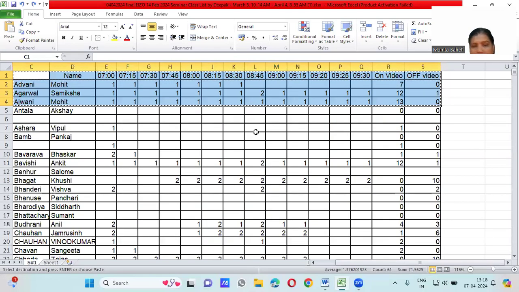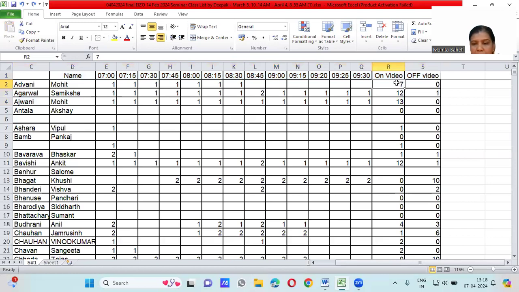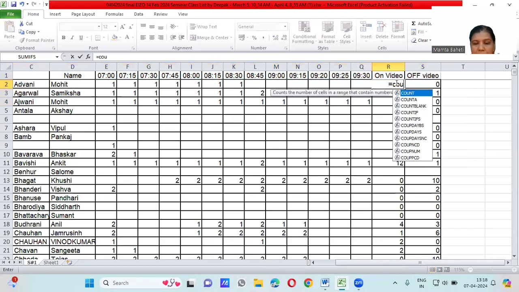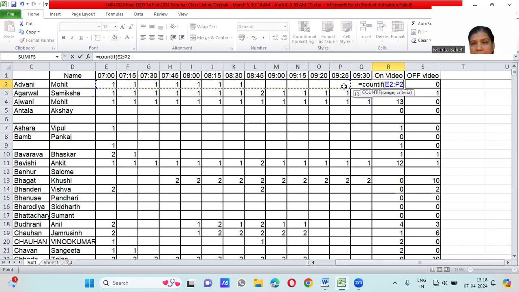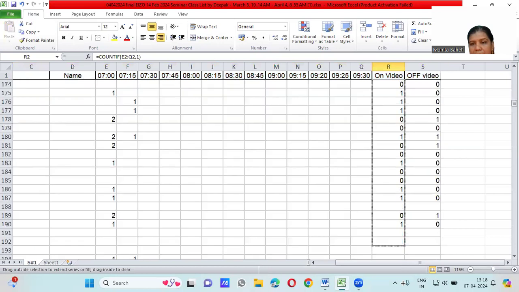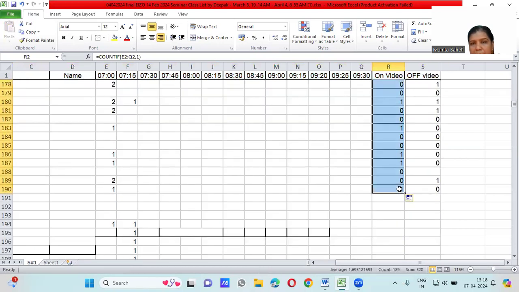I'll show you this through formulas. I hope you are not getting it. So I am putting one formula here, equal to COUNTIF. Today I am taking only COUNTIF because here no string is there, only the numerics is there, comma 1. So this is the formula, and through the formula I'm generating this. Now you can understand it better. Okay.